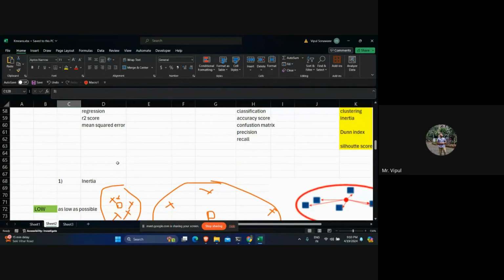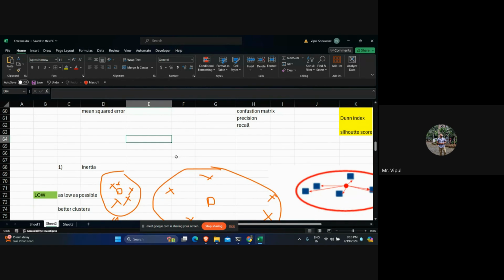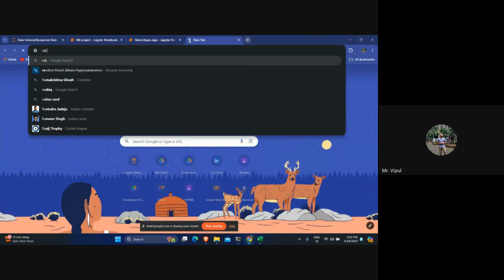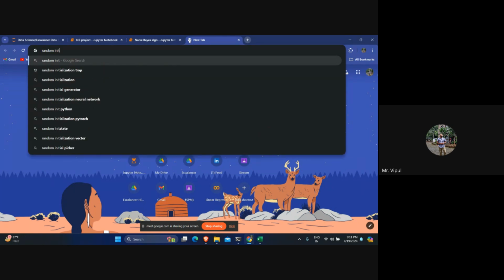So we fall in a trap where there is a random initialization of the centroids, due to the random selection of the clusters.